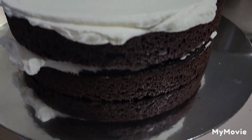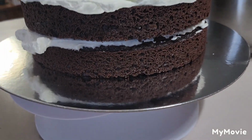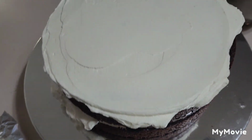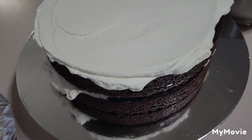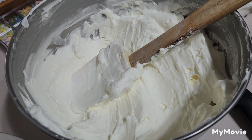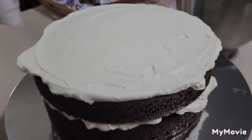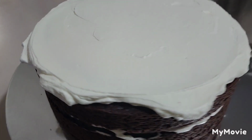All right, guys, it's Friday, and tomorrow is Chila's party. So I'm gonna go ahead and start with the cake. I'm just gonna do the crumb coat today, and then tomorrow morning, I will finish it off, okay? So I have two layers of cake right here, and then here's my other one. I'm using whipped cream because that's what my sister asked for.